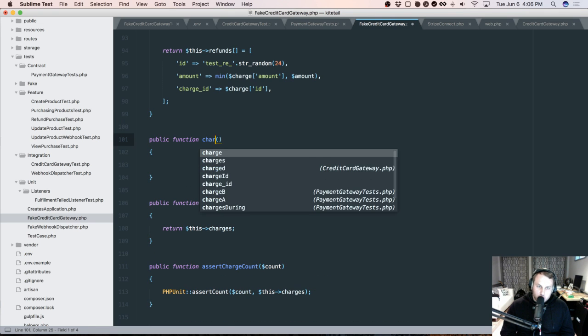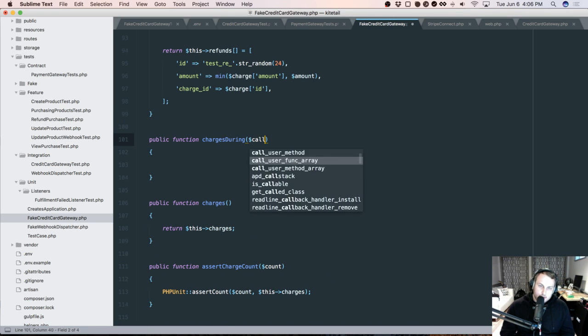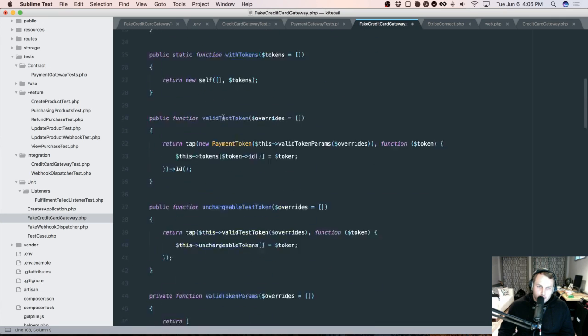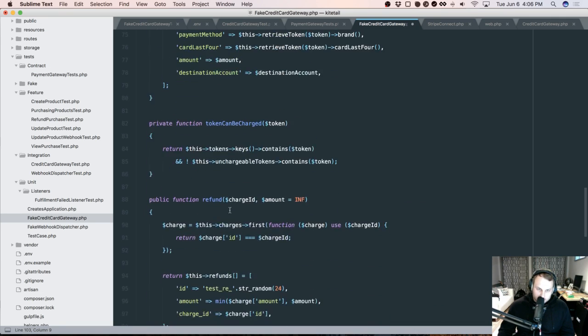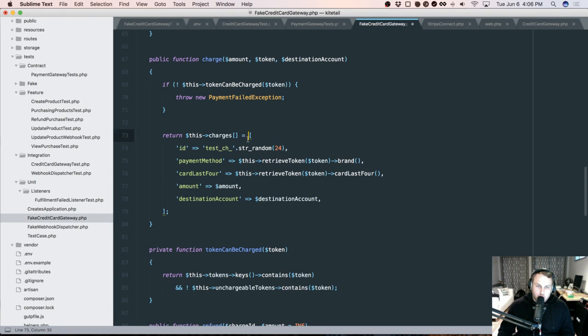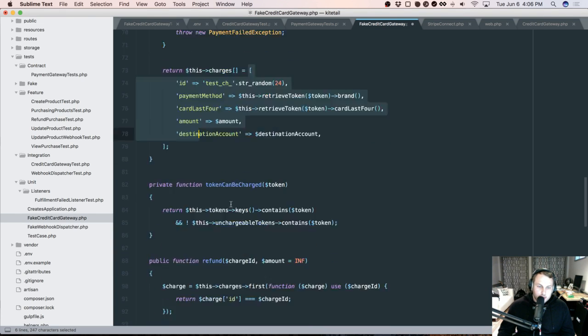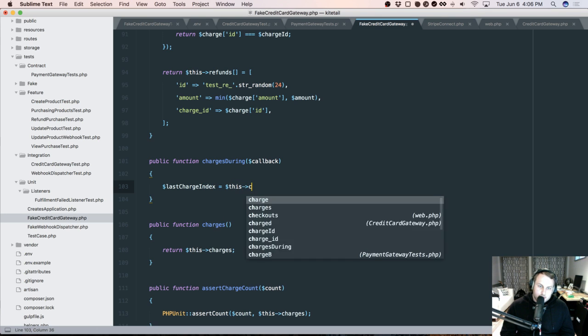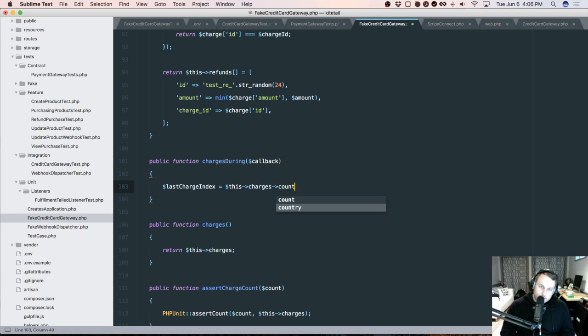So if we have a function called charges during that takes a callback, I think the best way to do that with a fake, because the charges are just literally a really brain dead simple collection, and when we charge, we just stuff this new thing in there, I think we can just say something like last charge index is going to be something like this charges count -1, which is kind of funky.